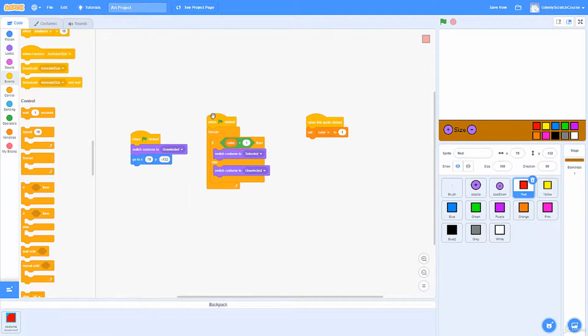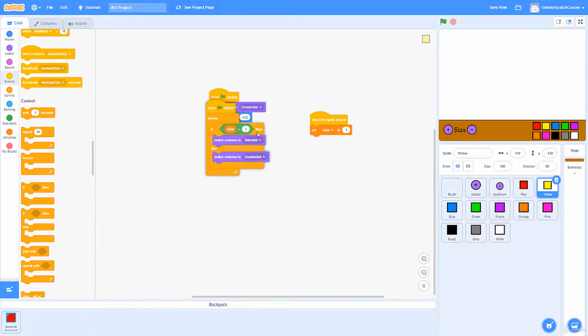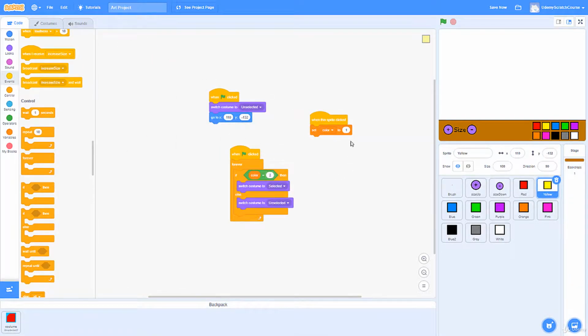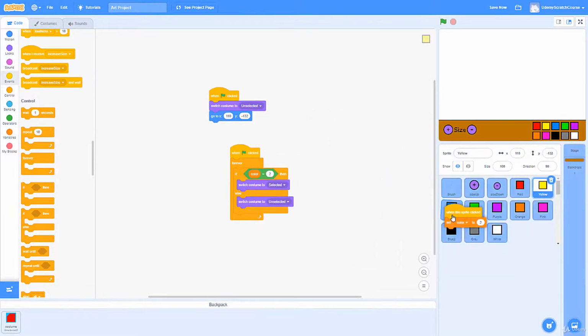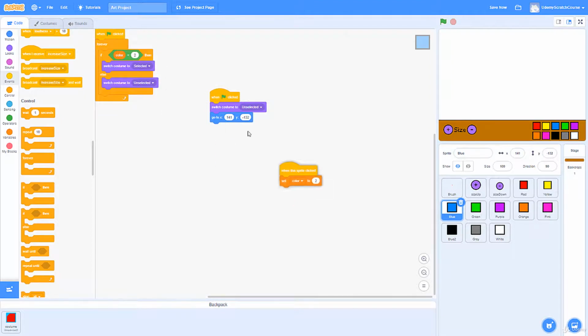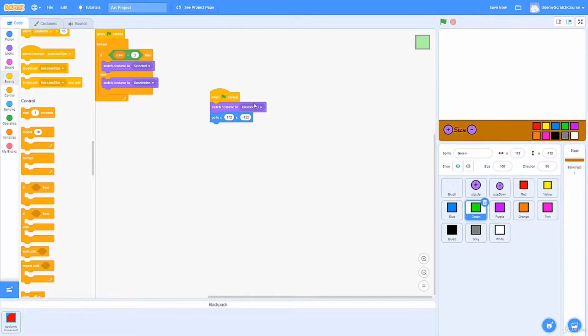Just like so. And I'm gonna go ahead and do this for all of these, except this time it's gonna be 2, and so on. Yeah, we could have saved a little bit of time if we did this all within one button before copying them all and doing the art.